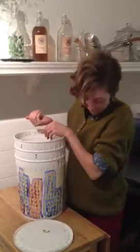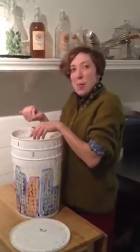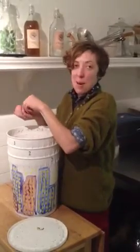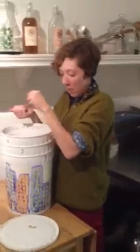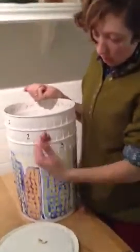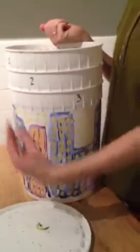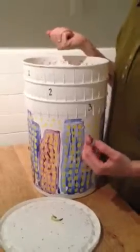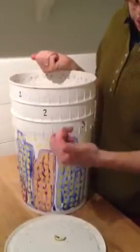So this is our brand new handy dandy worm hotel made by a local artisan in Toronto that works with the Mutton Head Collective. The way that it works is it's a 3-bin system. The third bin underneath is holding all of the water content that would otherwise make the worm castings really soggy, and the worms don't like that. So whenever that gets full, I just toss it out.